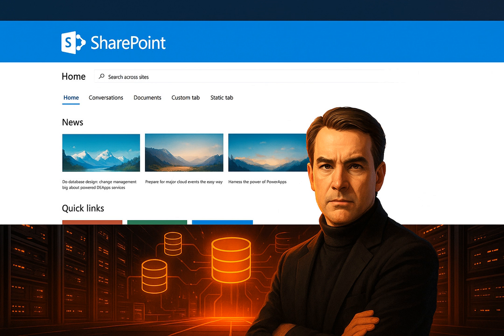Picture airport security at 8 a.m. You have your boarding pass. You got there early. But some guy 2 people ahead picked today to forget his laptop and hold up the whole line. It doesn't matter that you're ready. Until that slowest checkpoint clears, nobody goes anywhere. With SharePoint Online, a snag with storage or a heated negotiation with the policy service can cause every subsequent request to bottleneck. So when your progress bar barely budges, it isn't laziness, it's SharePoint walking through every checkpoint, making sure the right mechanisms are lined up before letting you through.